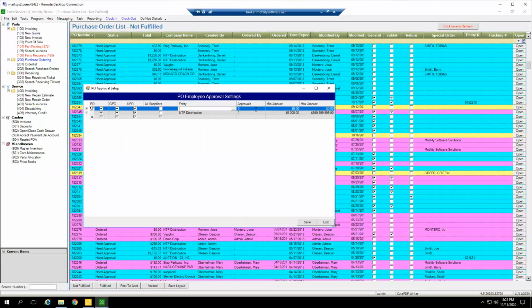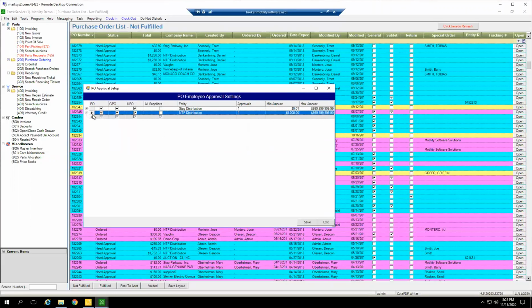Okay, so if I order from STAG, I need how many approvals? Just 1. I could put 2 here or more. And now I'm saying if we order anything over a penny, all the way up to $10,000, or why don't we hard cap it like we did with the NTP one, and say anything in the $9 billion range should be needing approval. And if you notice on the one below it, NTP is only going to ask for approval if it's over $6,000, or I'm sorry, $5,000.